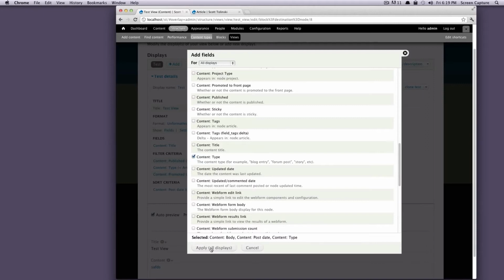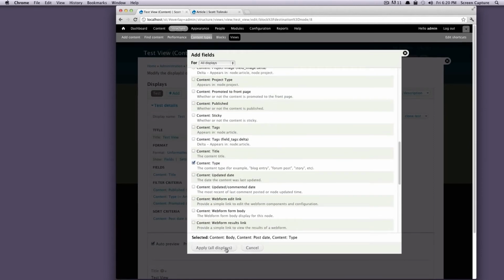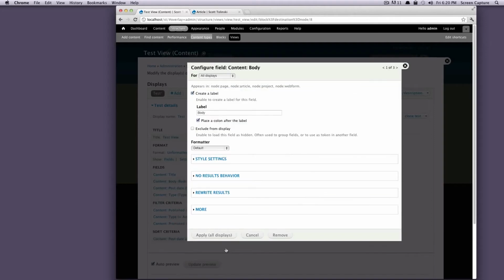But let me just explain this All Displays first. You can have different views that are set up with very similar things, and if you keep adding different blocks or different pages to your same view, it's going to retain all of the fields and the filters. But if you want to change them a little bit, you can change them without changing all of them. So if you'll notice right here when we're adding, it says apply to all displays. So right now if we add this and we had multiple views, it's going to be added to all of them. So let's just click apply now. We'll go over more of the overwriting and stuff like that later. For now, know that this is going to be able to add to multiple blocks or pages in your view.